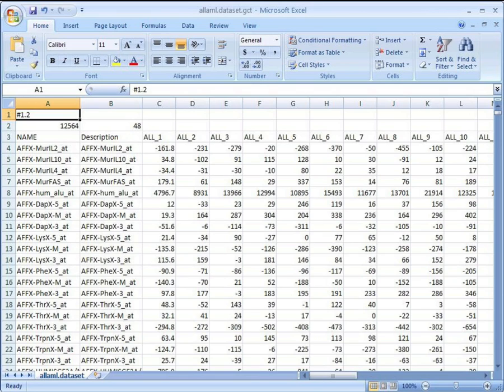The third line contains the name and description columns followed by the sample IDs. The rest of the file contains expression data for each of the genes. There is 1 line for each gene and 1 column for each of the samples. As previously indicated, the first 2 columns of each row will contain a name and description for each of the genes. Names and descriptions may contain spaces since fields are separated by tabs, though each ID in the name column must still be unique.